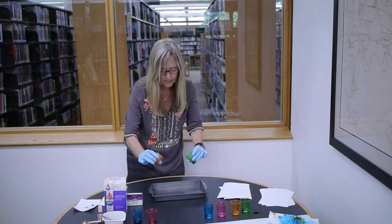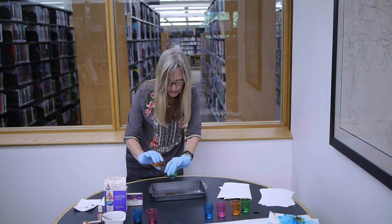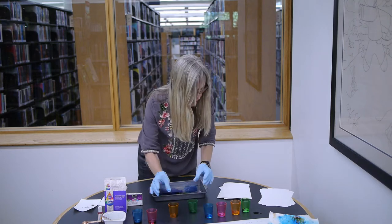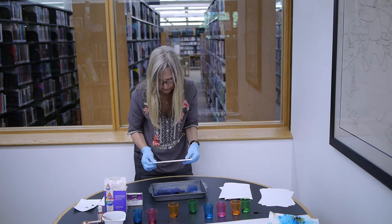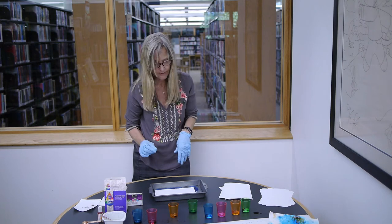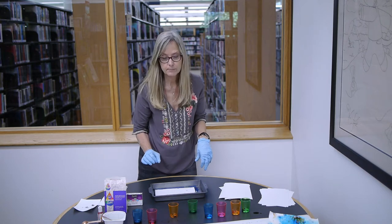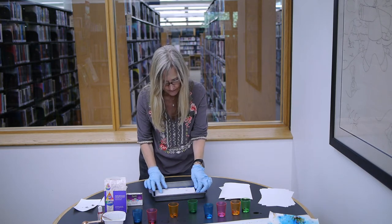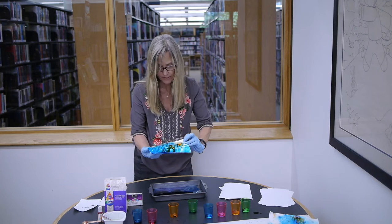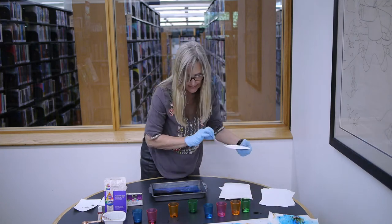Okay, and as soon as you mix them, let's pour them into our cold water. Sort of mix it around in a little pattern. You'll see some of it just goes right to the bottom and some of it floats on top. And the thing about mixing oil and water is that they don't mix. So we'll be able to have a nice little pattern here in just about a few seconds. And let's lift this up, and it's always fun to see how it turned out. So that's pretty powerful. And we lay that down right away. We don't want to disturb it too much, because we like the way it looks.